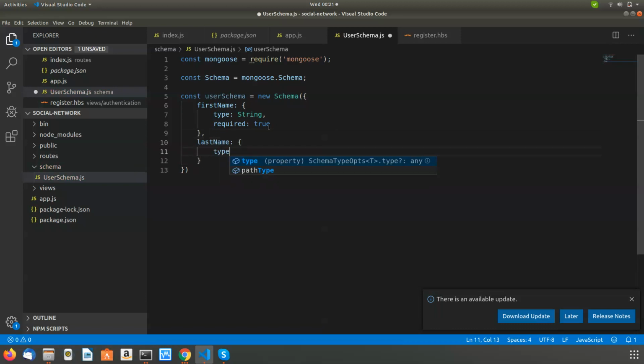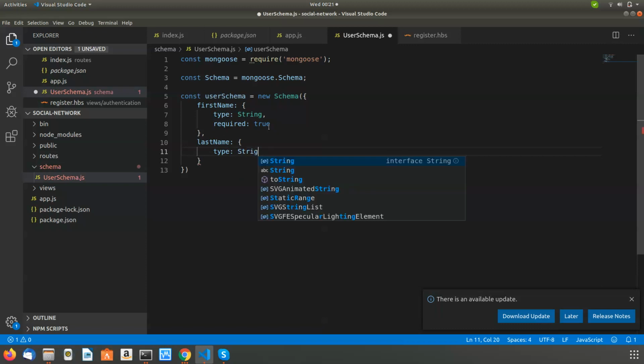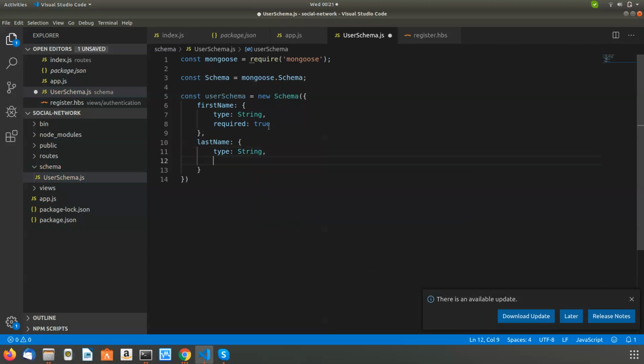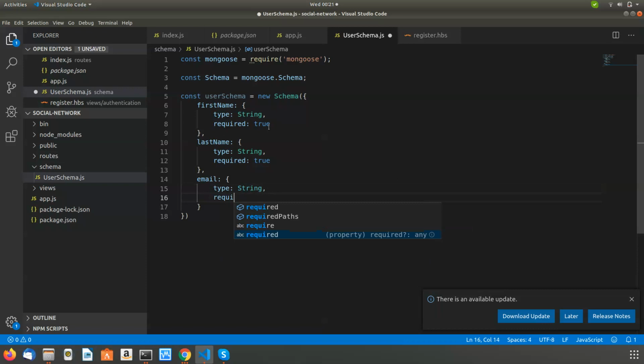I expect the type to be string, and I want required to be true. Then we have email. Again I want the type to be a string, and I want required to be true.